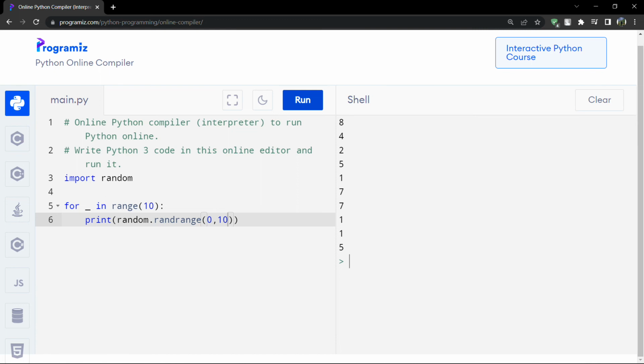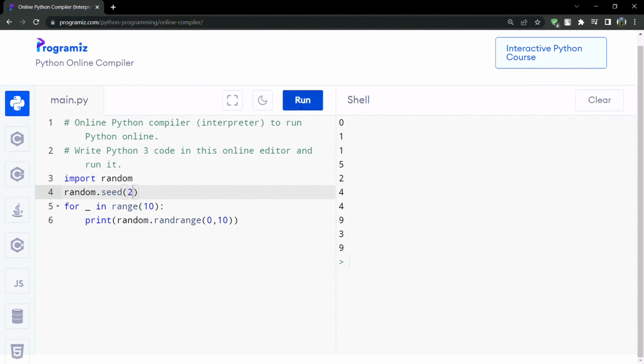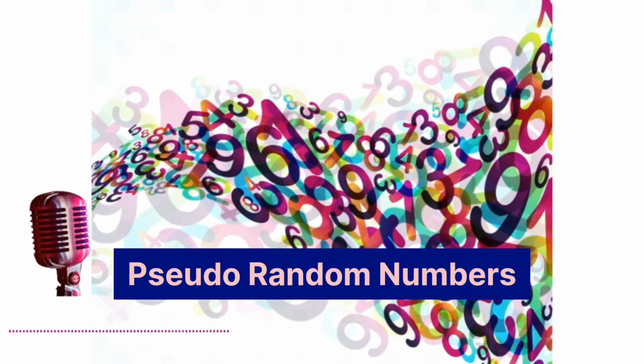However, I am going to show you that I can make it give the exact same sequence. The reason here is that we are using the same seed. This seed is the starting value, and after that it performs deterministic changes to that value to give a sequence of random numbers, and that is actually called pseudo random numbers.